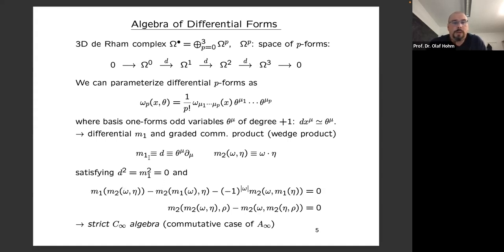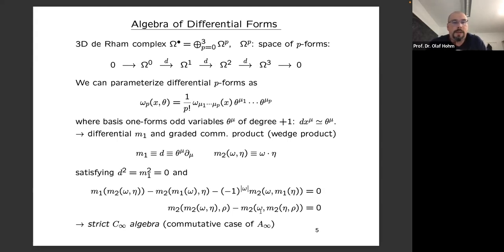So M1 squares to 0. So it's the same as the de Rham differential. And it satisfies these two relations. So M1 acting on M2, the product, acts via the Leibniz rule. So if you have M1 from the outside, you can move it inside according to the Leibniz rule, where you pick up a sign here, potentially. And M2 is also associative. We know, of course, the wedge product of forms is associative and expressed in the M2. This is just the statement here that if you move the M2 over in this fashion, it's the same thing.